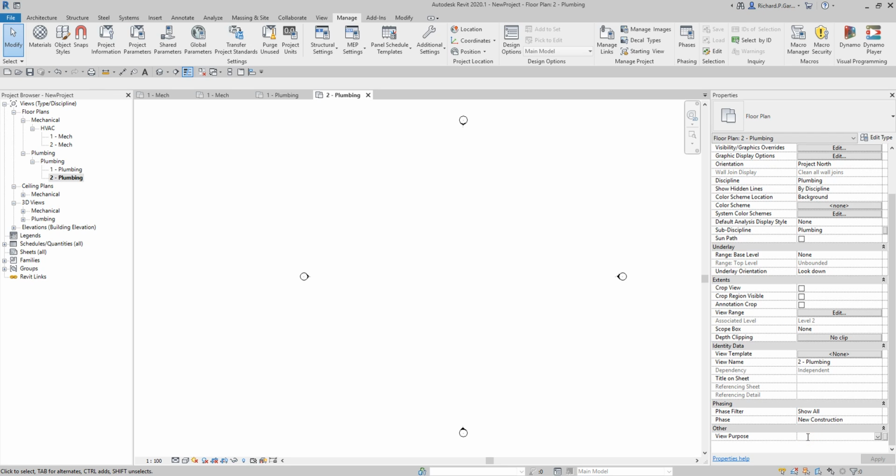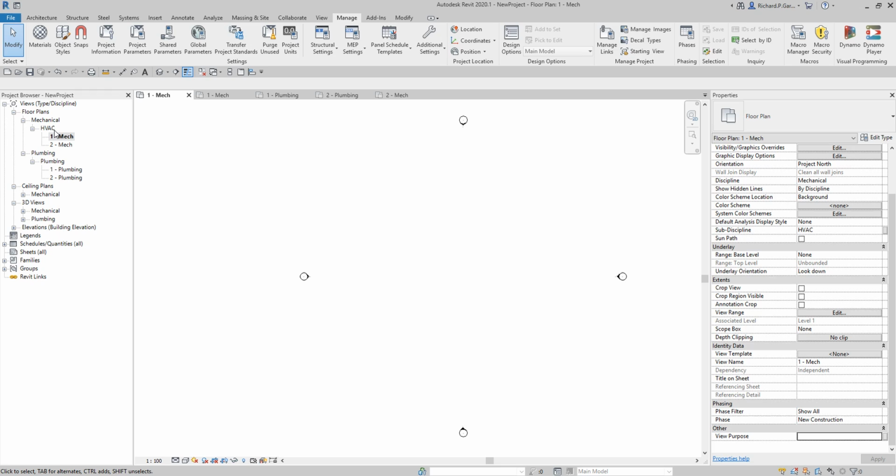So how about I type working and apply. There you go. So working. So I click this. If I click the drop down, there you go. So there's the working. I think there's a problem with the text here.